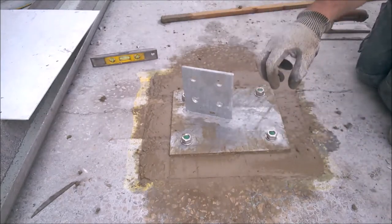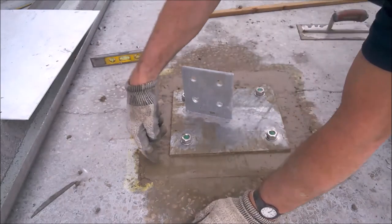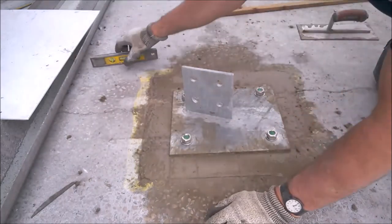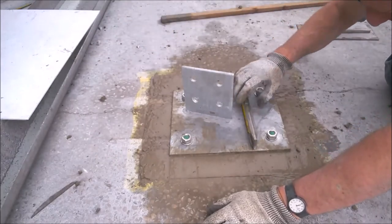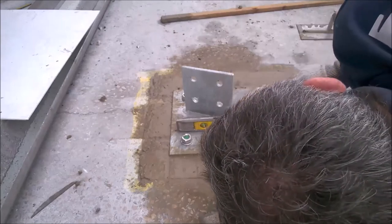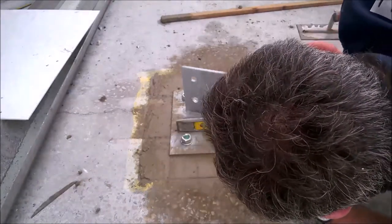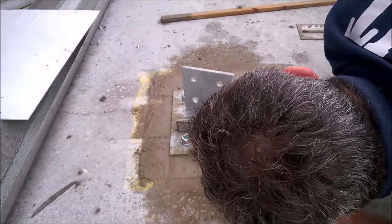I know I made a bit of a gap now, but you see this is all raised now. So what I'm going to do is I'm going to stick my level on it and see what it's like that way. Oh, it's good that way. And what's it like that way? Oh, blimey, it's bang on. Just a little tap there, that's it, that's all it needs.